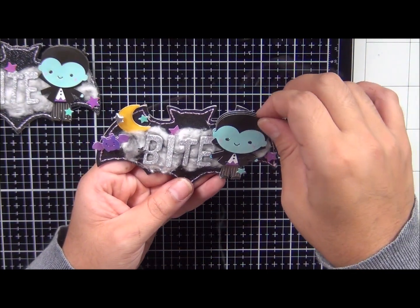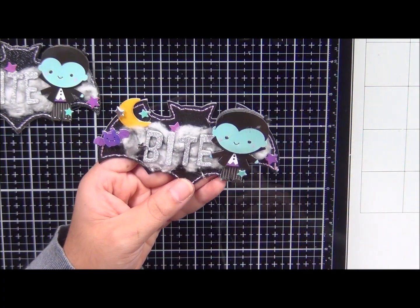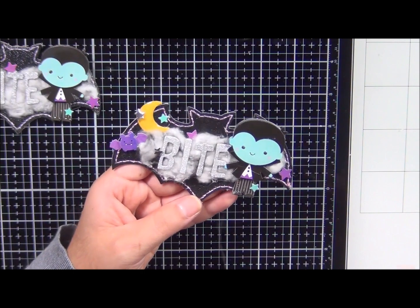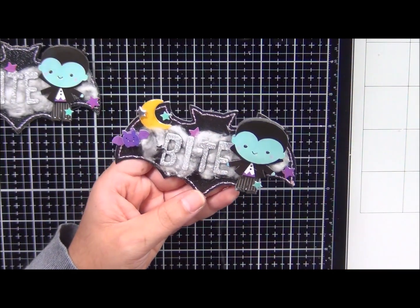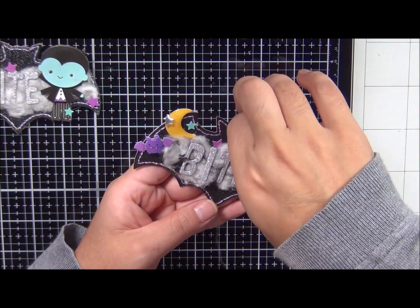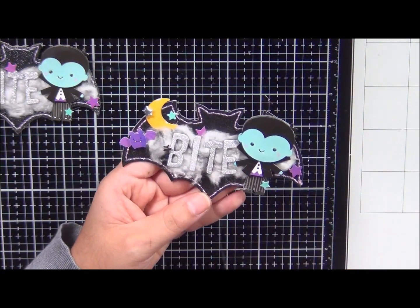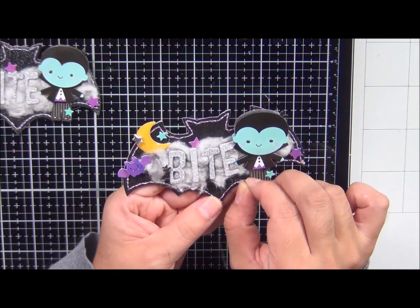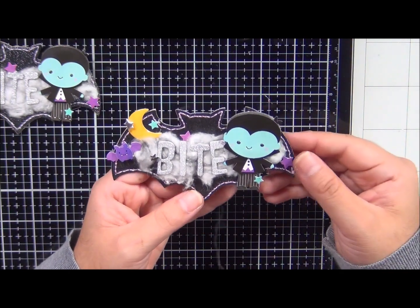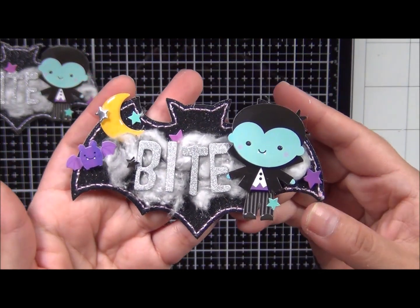Now that everything's done, I can start removing all of these glue strands. And you guys know my love and hate relationship with my glue gun, so it's just something that she does. But it doesn't damage anything. It's just I have to pull it at the end. Let me take these away from the shoe. And there you go. There is our embellishment, you guys.